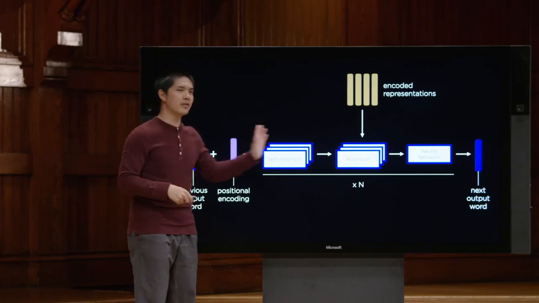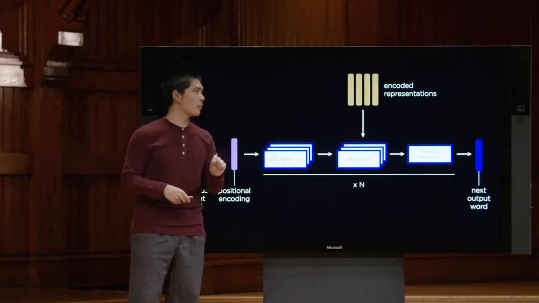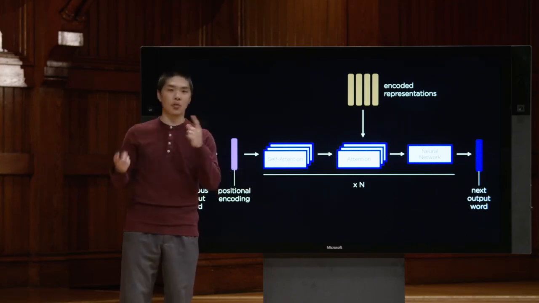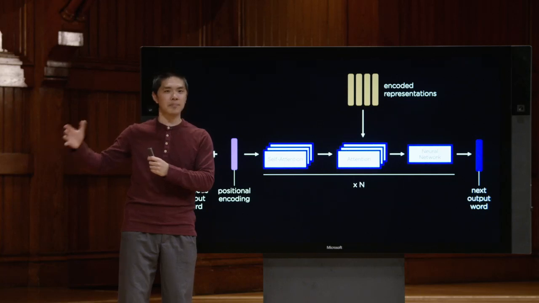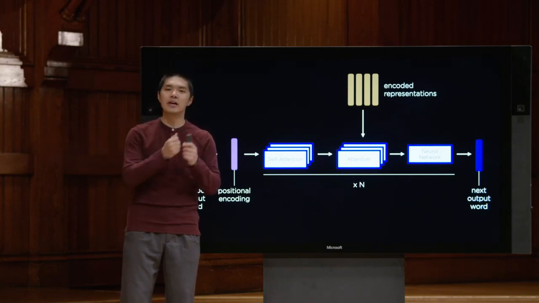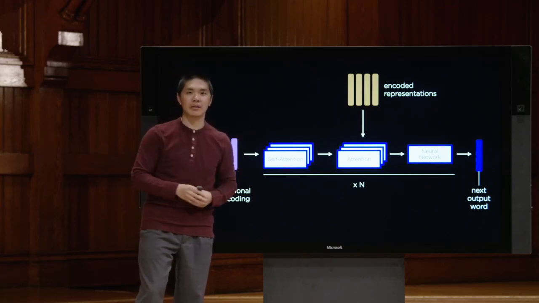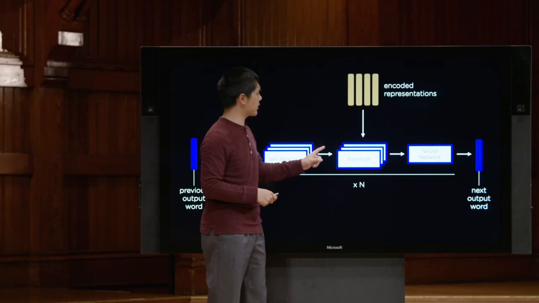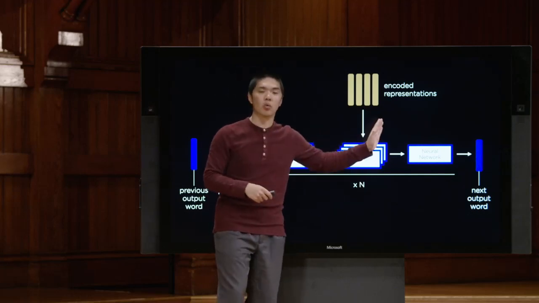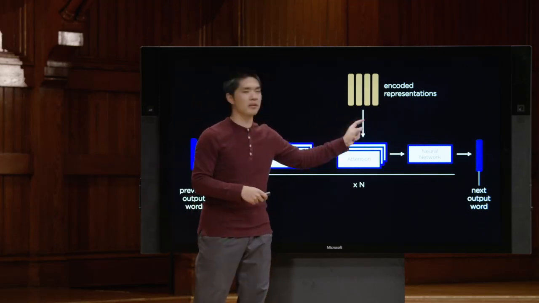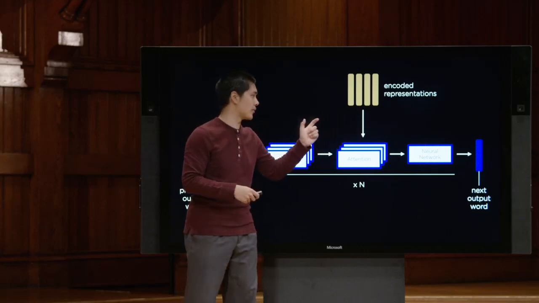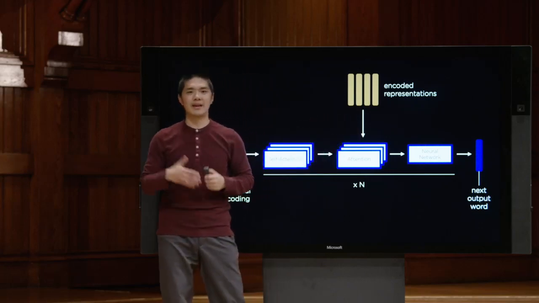It's saying that every time we're generating a word of the output, we can pay attention to the other words in the output, because we might want to know what are the words we've generated previously, and we want to pay attention to some of them to decide what word is going to be next in the sequence. But we also care about paying attention to the input words too. And we want the ability to decide which of these encoded representations of the input words are going to be relevant in order for us to generate the next step.